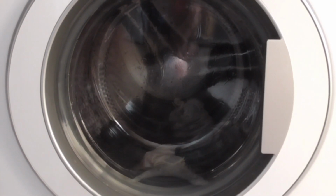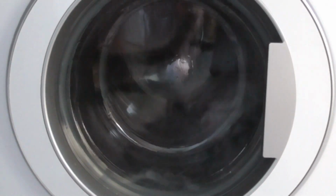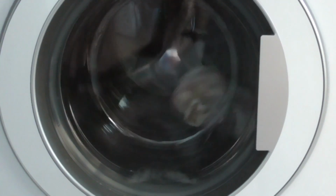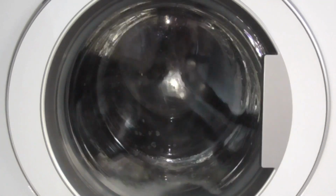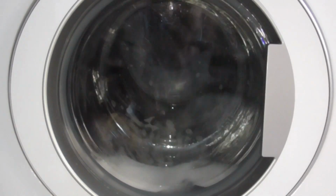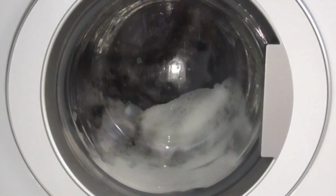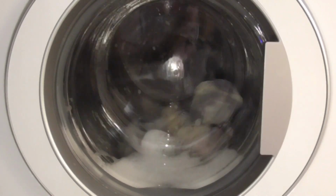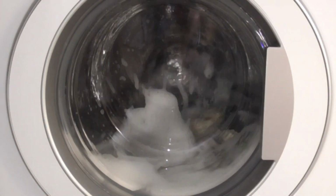I reckon the AE21 pods are still sucking in anyway. You can see it guys, it's very sudsy, as you can tell. I'll probably pause the video when it starts draining anyway.